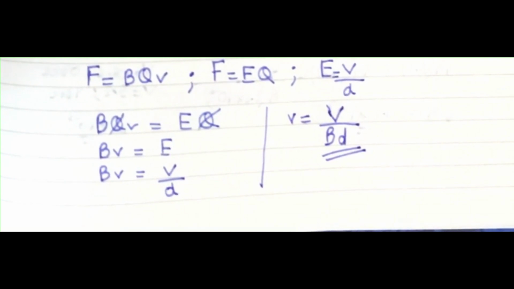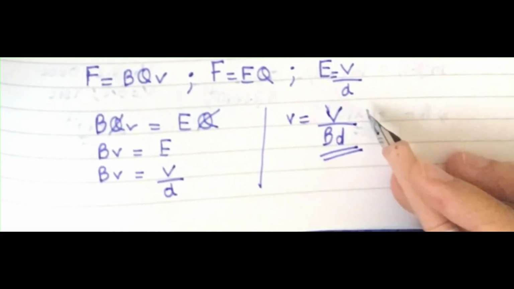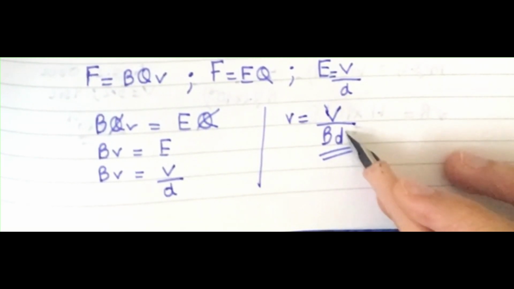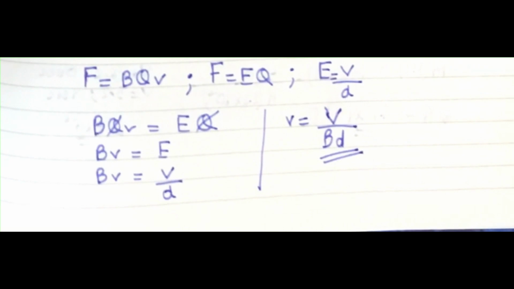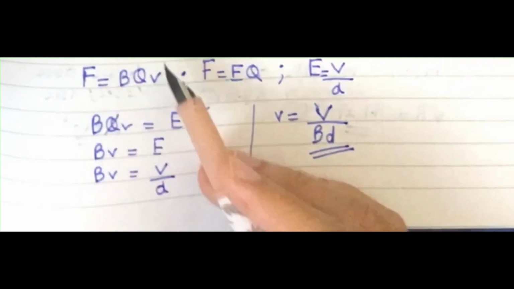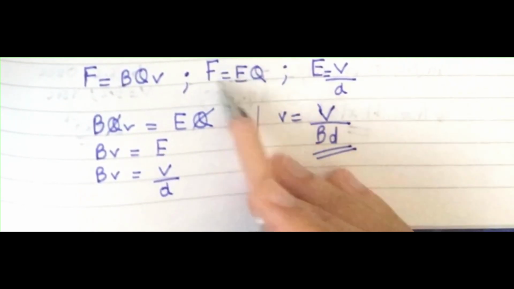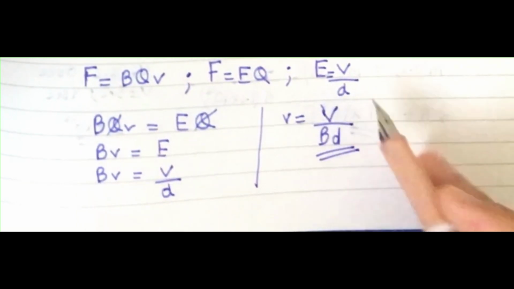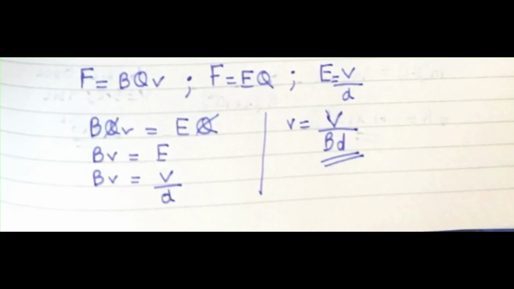Remember that I used these formulas because of the information given in the question. They are talking about magnetic fields. In the diagram they show metal plates, so we use the parallel plates formula, we use the magnetic field formula, and we use the alpha particles, which are point charges. That's why I used all three formulas. So this is our final answer.